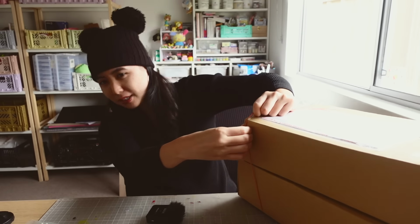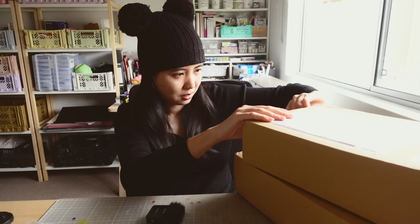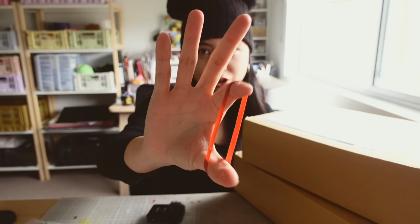I'm trying to get this lucky band off of these boxes, but it just won't budge. Give me a sec. Oh, this is so scary. There we go. It's one of these super strong stretchy ones.